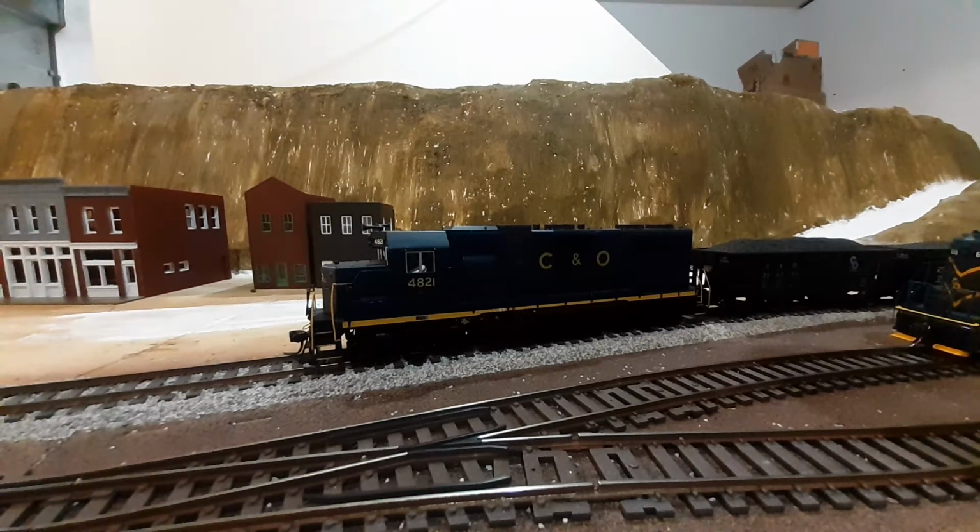So I've been toying around with that some. And I have been contemplating actually just starting to do the scenery. But like I said, I've been fighting track demons here the past two and a half weeks that have been just driving me absolutely up the wall. It's another reason why I have not made any videos, because things have not been good on the layout lately.